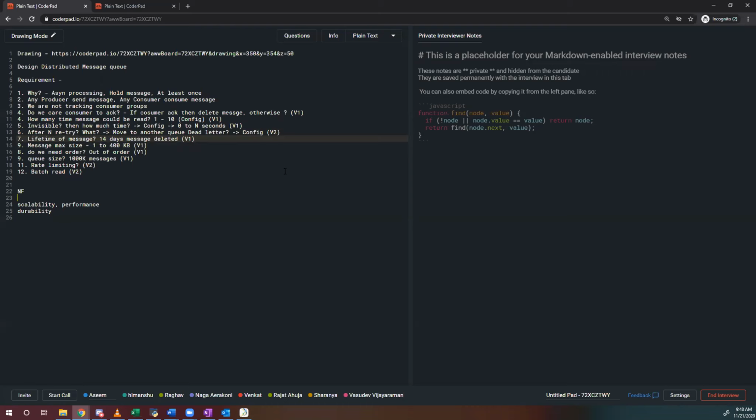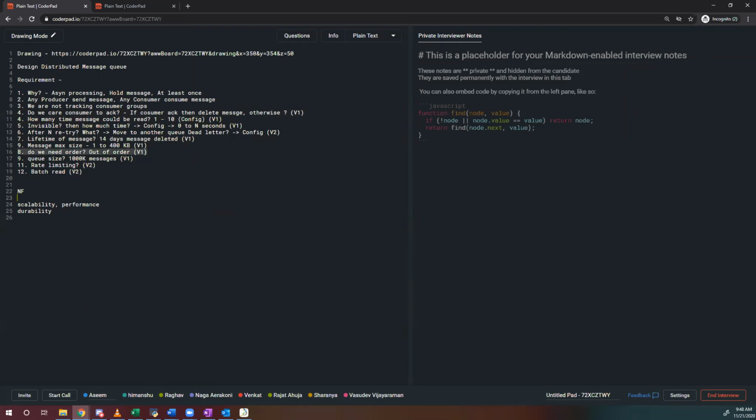We can do that, but right now we are only at a high level. If the consumer acknowledges, then delete it. If it doesn't acknowledge, give options to reread based on the config and make it invisible. After 14 days, delete it. I think these are our main things.